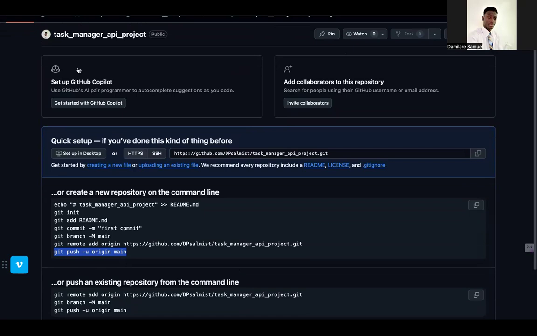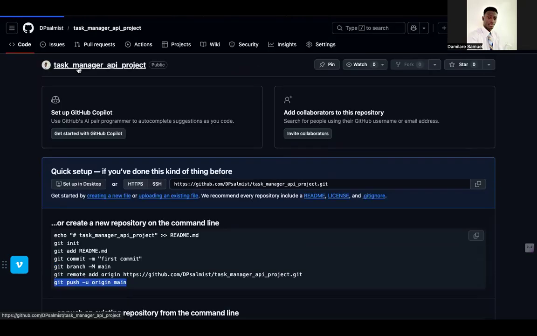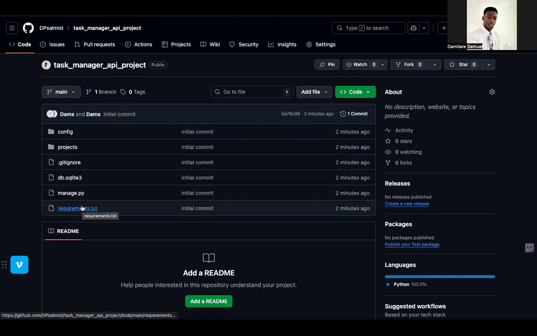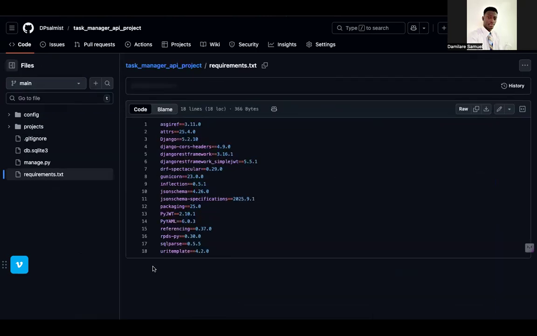If I refresh this, you see the projects. Yeah, we can see everything is there, and the .gitignore file that we created, and everything has been pushed except the virtual environment, which we don't need here. Now, if you look at that requirements file we created, requirements.txt, and if you open it, you see all the requirements. But this will be needed in the Render platform.